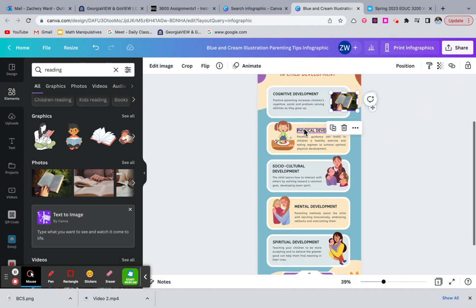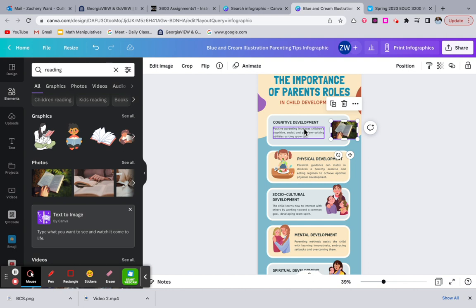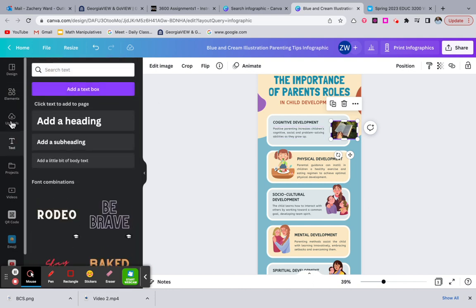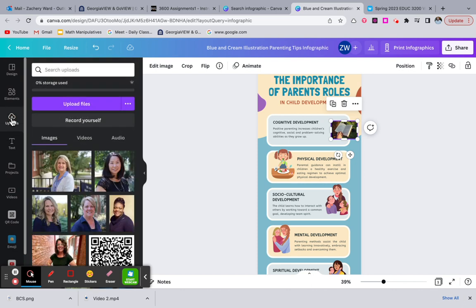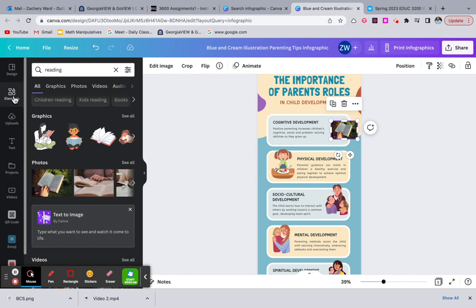Okay. All right. There are tons of things that you could use adding Canva. You can add different text. You could add real images that you want to use, emojis. You could add QR codes to your infographic. This is an opportunity for you to really let your creativity and show your personality through your work.